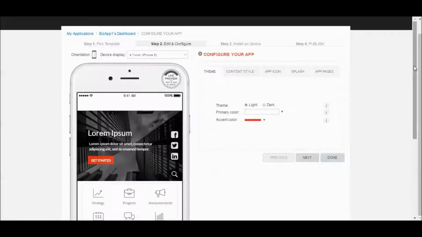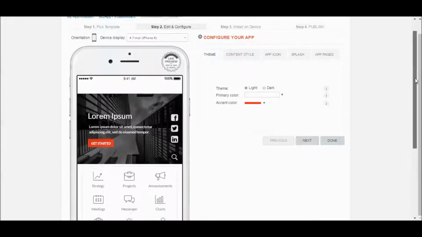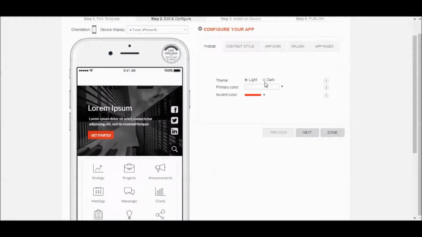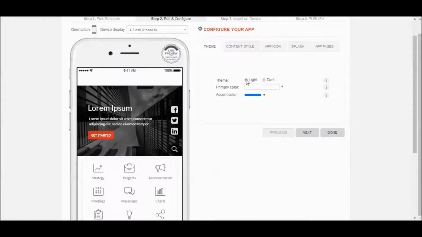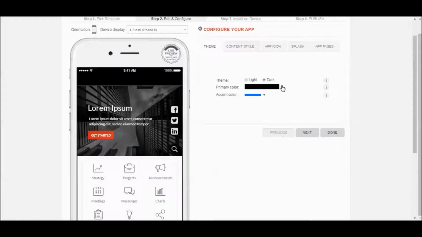Okay, now we just have a quick couple of configuration options before we can start editing this template. So the first option is theme. What a theme does, if we click on dark here, you can see this top bar changes colors. Standard is light. We've got the option of dark, or if we click on this drop down here, we could do a custom color. If you know a color code, you can enter your color code in here. I'm just going to show you an example.